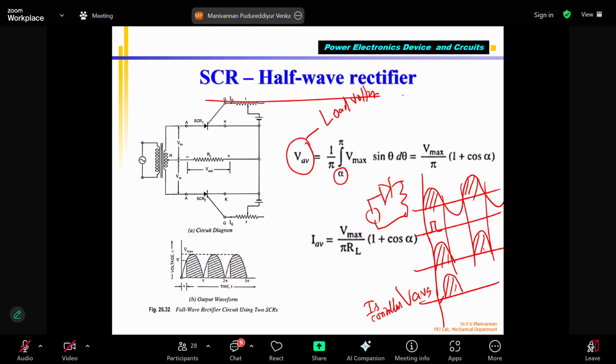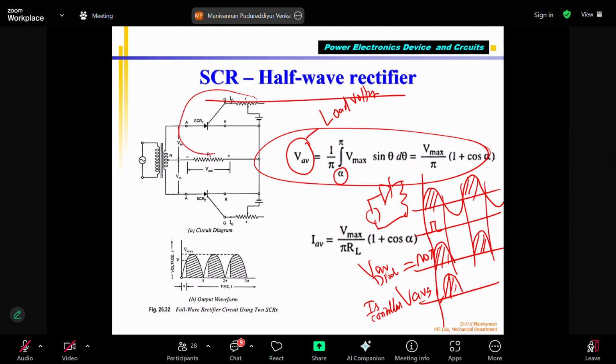In case of an SCR half-wave rectifier, V average can be controlled, whereas for a diode rectifier V average is not controllable. Here, by varying the conduction angle, I can vary the V average as per this formula. So I can vary the load current and load voltage, and so I can vary the speed of the motor. Correct? For example, an AC induction motor, an AC synchronous motor, or the electric vehicle you are using, I will use SCR instead of diode. If I use the SCR, I can control the average voltage, because the average current is varying.